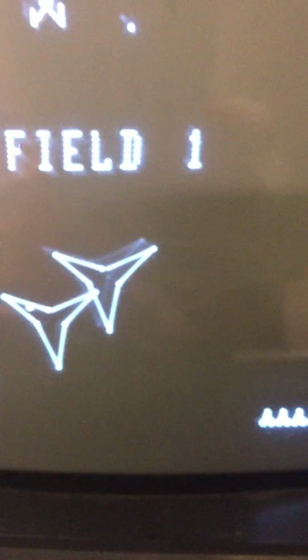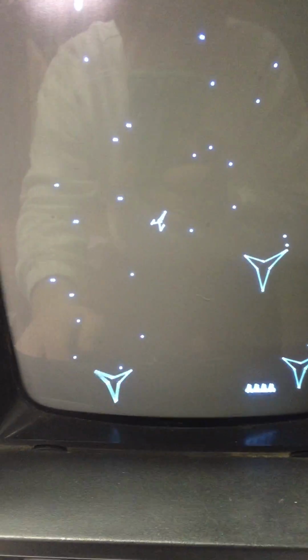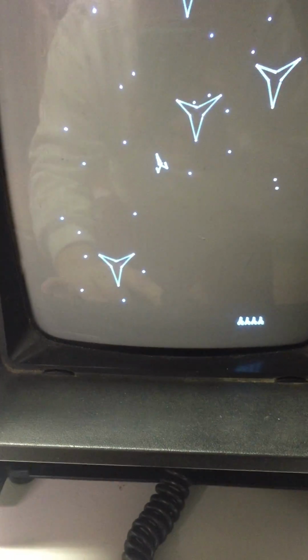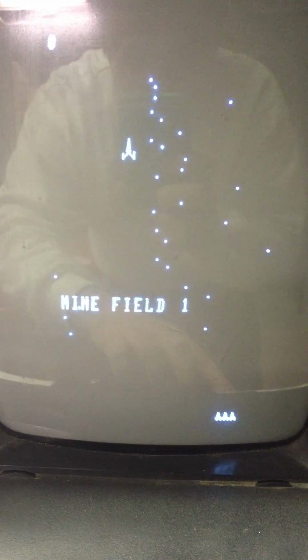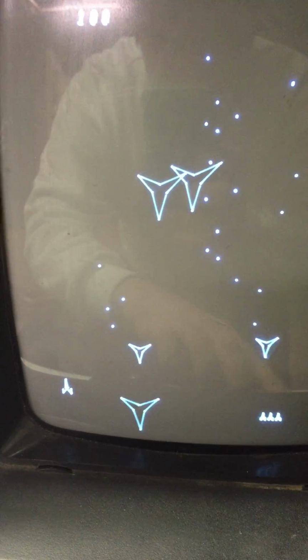See here, you spin around left and right. I believe up and down doesn't do anything, that's why it just goes left and right. And then the buttons, the control for it, here it is. See, there's the gas for that button. Trigger works. Teleport works.